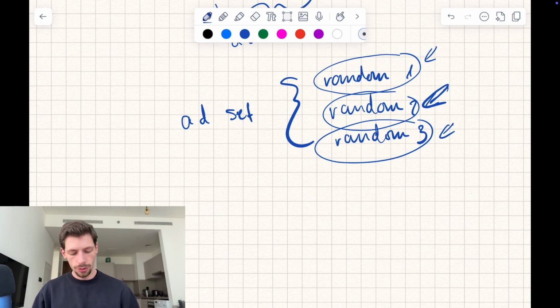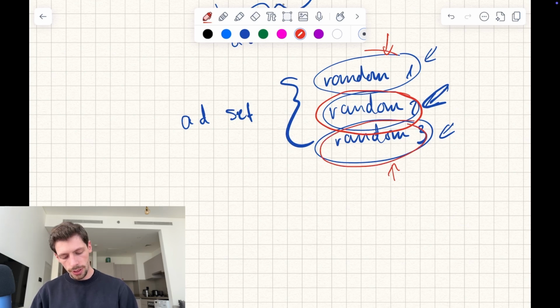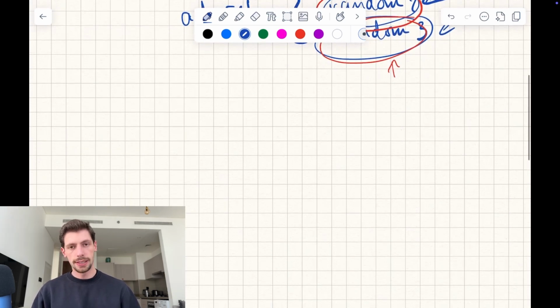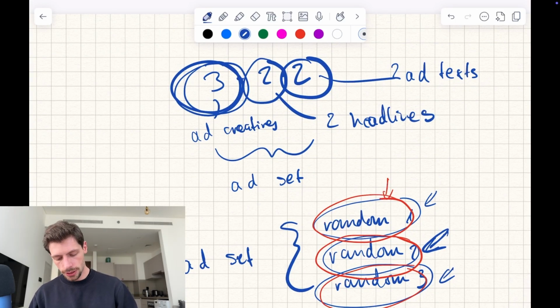After this test, you don't know exactly why this one didn't get the spend, why this one didn't get the spend. You only know that this is performing and this, well, maybe not, this maybe not, maybe it would if it would get more ad spend. And this is exactly what we want to avoid because every test is basically a new opportunity to learn more about your audience and to learn more about exactly what is performing well in your market. And this is the reason why we make use of this 3-2-2 method.